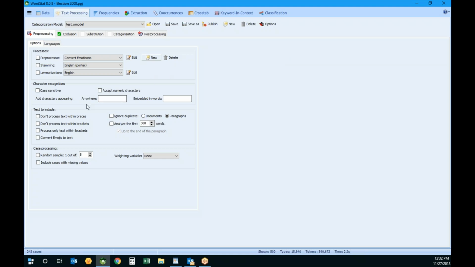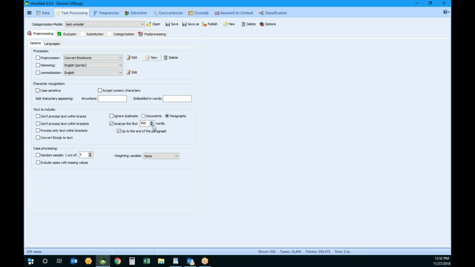We also added a few options here. One of those is the ability to analyze a specific number of words, and we found that useful because we have seen some situations. For example, when you analyze journal articles, if you analyze the full document, you will get some noise associated with the description of the samples, etc. And if you want to see what people are talking about, you may simply decide to look at the first page.